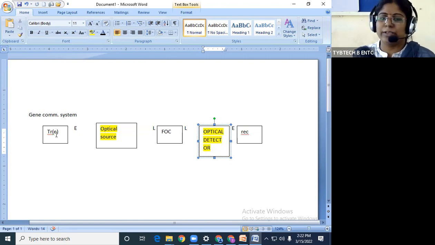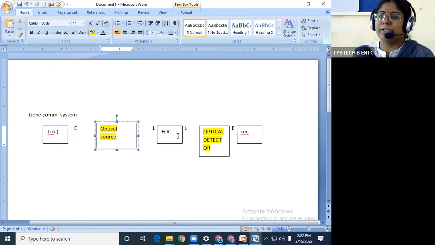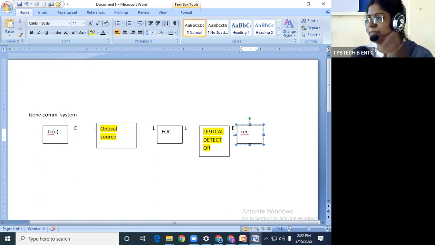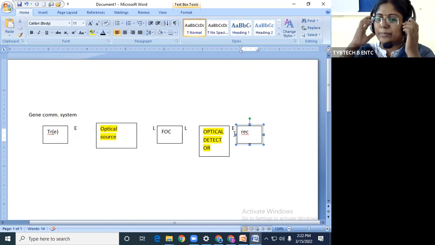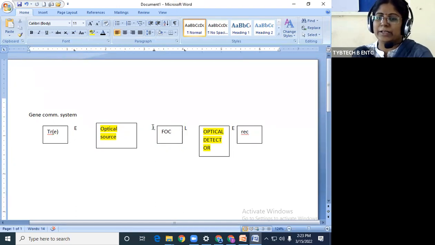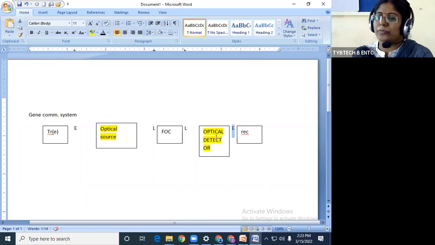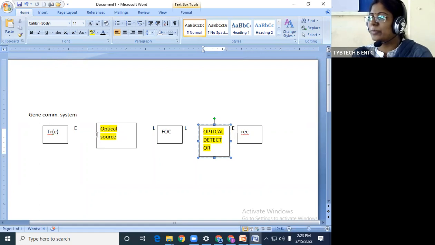Now what we saw in electrical communication was the transmitter, modulation in between, again the channel, demodulator, receiver. The modulation blocks can additionally be there in optical systems also. For example, you can pass an AM signal through the optical fiber, there again modulation is needed. But the basic block diagram of an optical communication system consists of these 5 blocks. First try to understand the concept, so that even if you cannot draw the diagram as it is in the exam, at least if you are clear with the concept you will be able to draw some diagram on your own. A transmitter, a receiver, and a channel are needed. Which two blocks are added in between? The optical source in the transmitter to convert electrical to optical, and at the receiver, to convert the light signal back into electrical form, we need the optical detector. Okay, so this is the block diagram of an optical communication system.